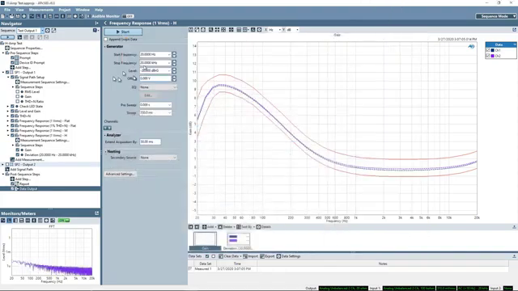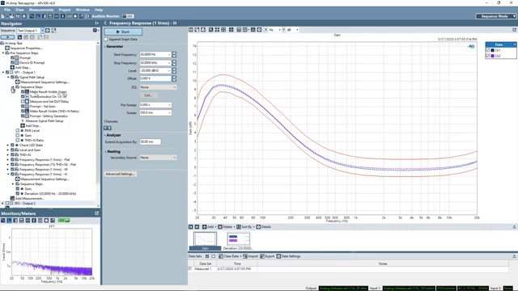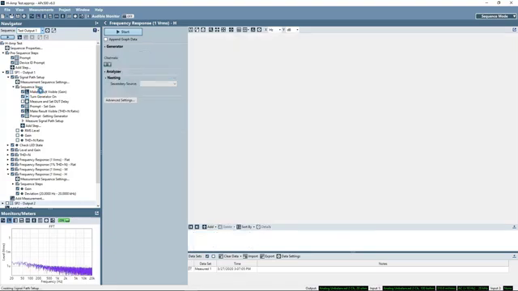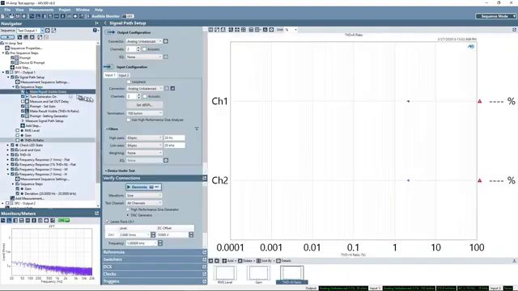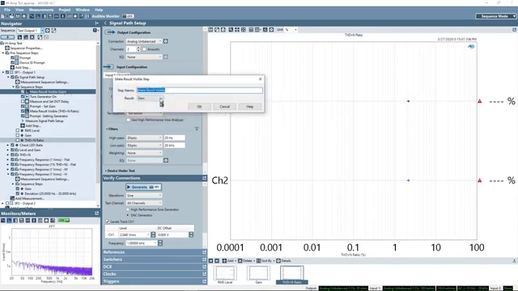All right, so let's go back and look at some of the other settings in the project file. Now in signal path 1, we asked the user to set the gain of the device, and in order to do that we took advantage of this step called make result visible. So this is a sequence step, a very simple one. You just give it a name and you choose the result that you want to make visible. So that makes the gain result active so that the user can set the gain.